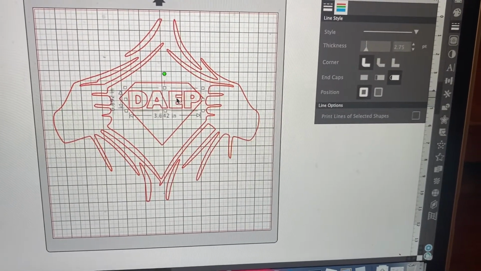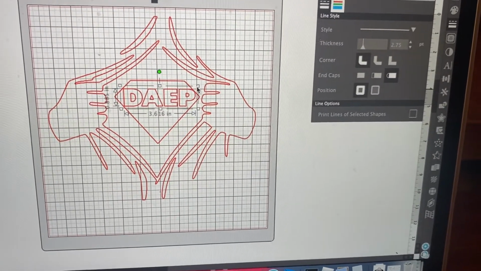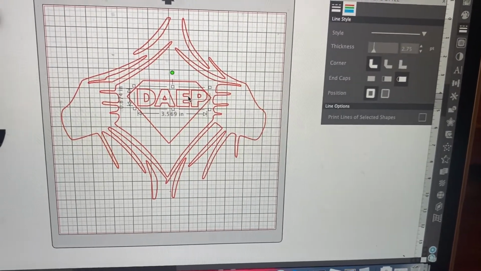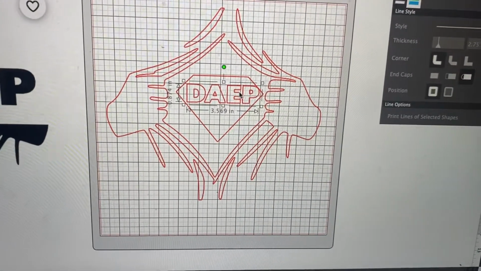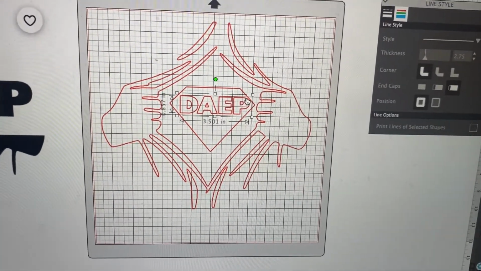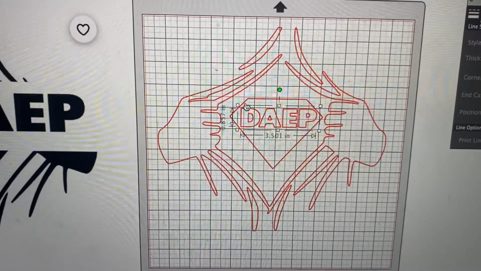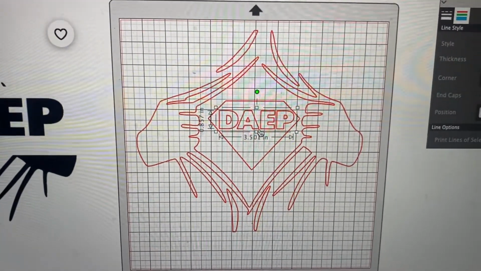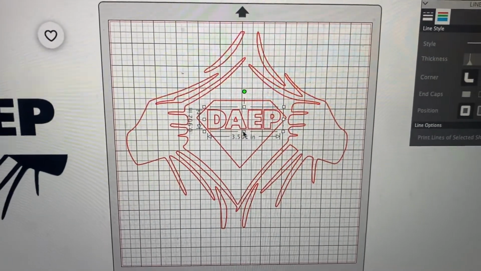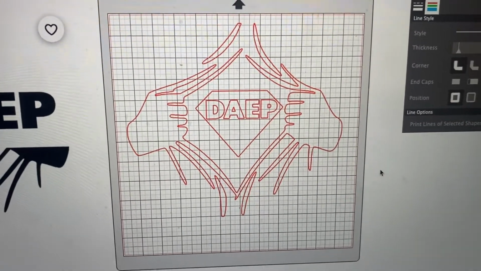I'm going to get it as close to the lines as I can, but not touching the lines, because you want 2 separate cuts whenever it sends through. Let me make that side just a tiny bit smaller, okay, so that line's clear of the Superman symbol, and that line's clear, but it's just as big. And I'm going to stretch the words out just a little so that it fits in there perfectly.